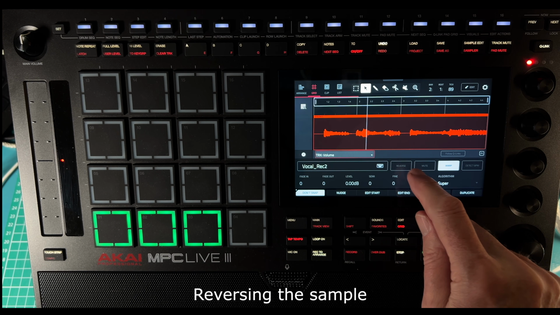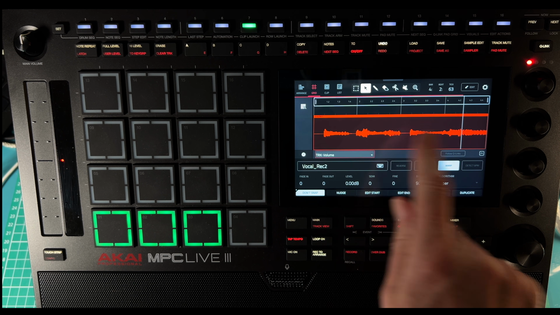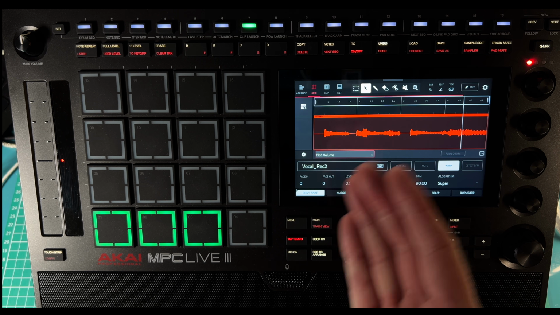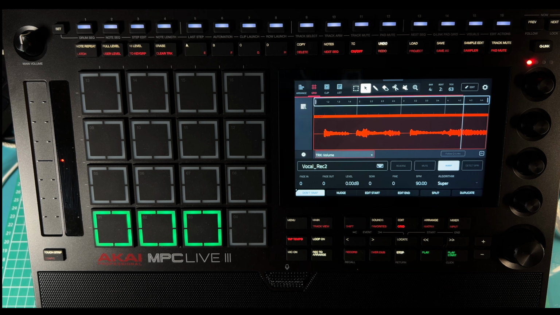Right, so you can reverse the sample as well if you like. Still plays in time, still plays in tune. Just get rid of that. Now when I recorded that "ooh", that audio file there, the current project tempo was embedded in the sample file, so it always knows to play at the right speed.